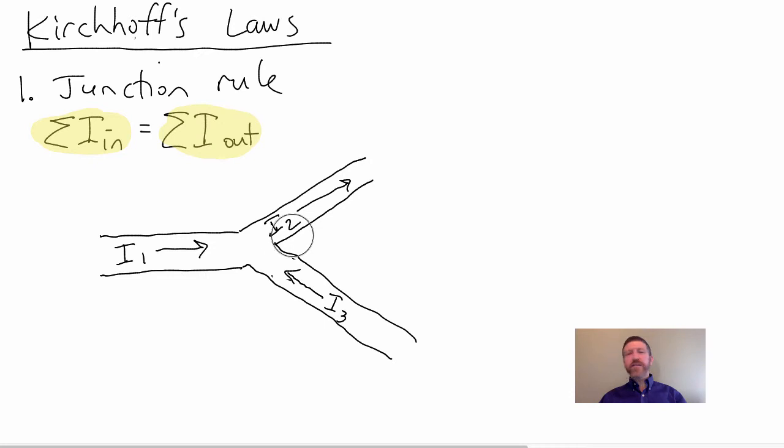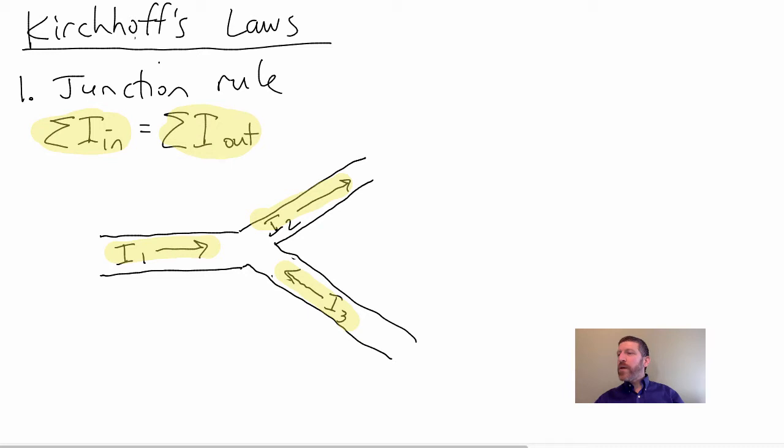So let's use this as an example. Let's say I've identified that current 1 is going that way, current 3 is going that way, current 2 is going that way. What equation can I write using Kirchhoff's junction rule, or the junction law? Let's check it out. Well, seeing that I1 is assumed to be going in, and by the way, even if I1 doesn't go in, it'll just come out negative when we solve our equation. So it's okay to assume any direction of current. You should do it logically, but if you're wrong, the value will just come out negative. I1 is going in, I3 is going in, and I2 is going out.